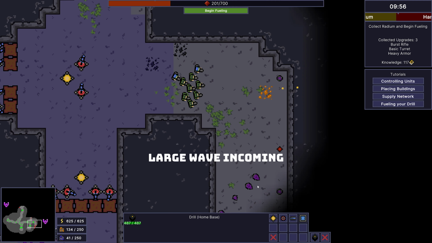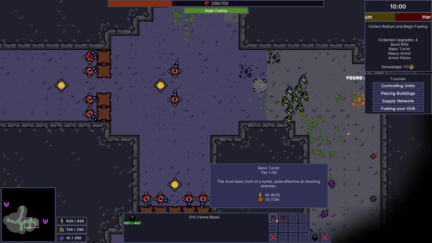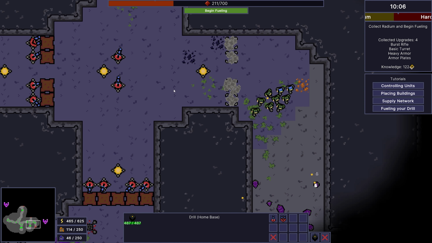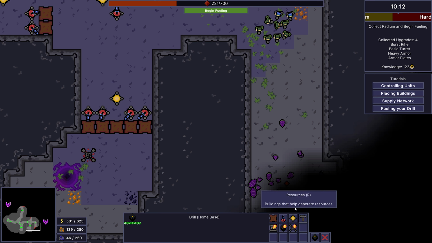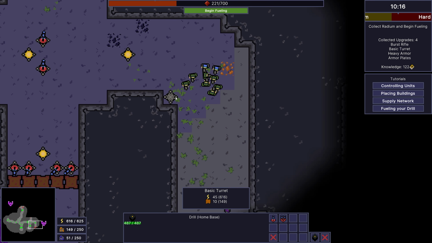Large wave incoming. More large waves. Okay, yep. Don't worry. We're fine, he says very cautiously, optimistically. You know? That blocked us last time, didn't it? Yeah, actually. So we'll take that way and that way. Whoa, whoa. What just happened?